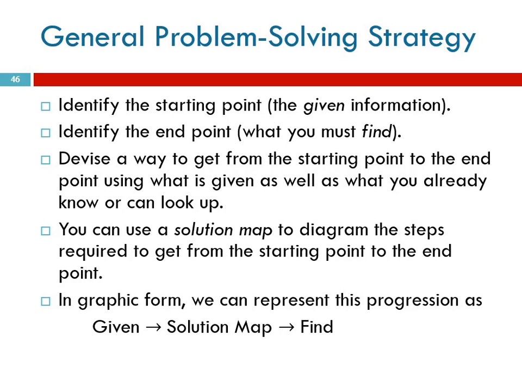The next thing is you need to know, where am I trying to go? Then you can figure out how to get there. So in these word problems, read through the whole thing, then figure out, what am I starting with? What am I trying to find out? And then how can I get there? So the given, the solution map, how to get there, and what we're trying to find.